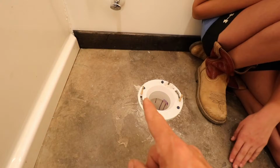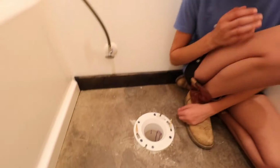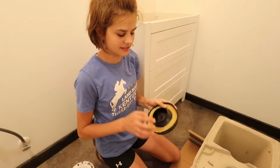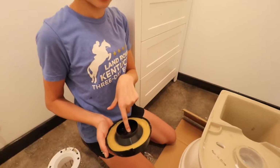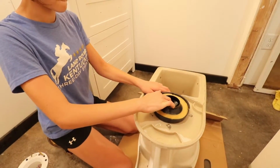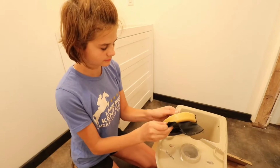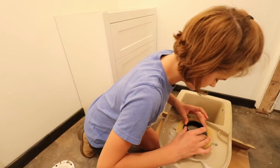All right. Now make those two bolts parallel, like on the line we drew. Parallel to the wall. Okay. Now we're gonna put the wax ring on the base of the toilet here. I'm excited for this part. Yeah, because it's waxy and squishy. Okay, so you got to take it out of the plastic outside part. Just unpeel it? Yep, there you go. And pull that whole thing off. And just set it on there? Yep, make sure it's centered.